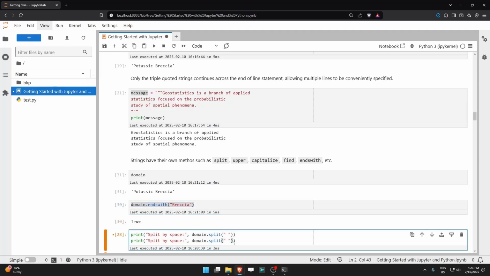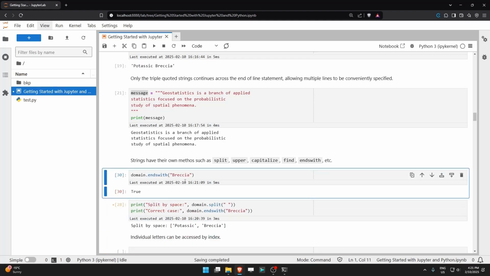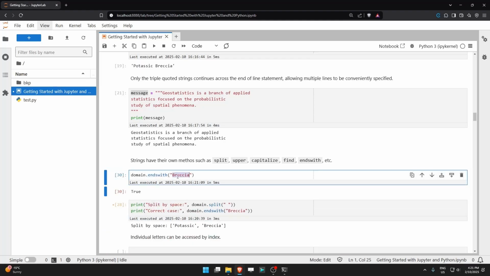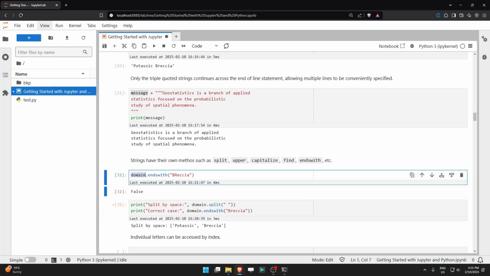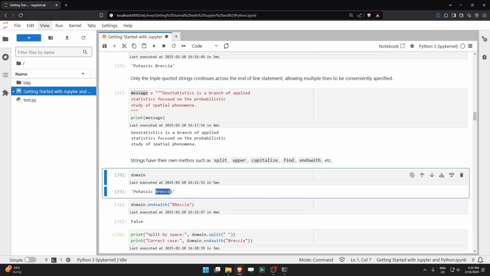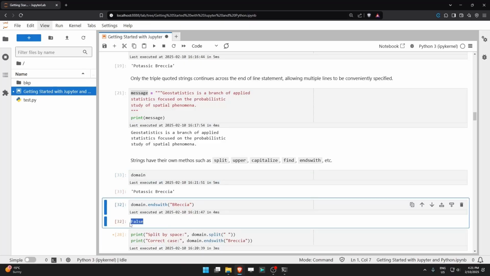This represents the correct case. Let's say now that we do not match this exactly. So we have breccia where now we have an uppercase R. Now this does not exactly match the breccia string, so in that case, the result is false.